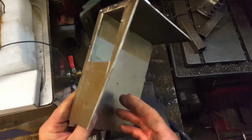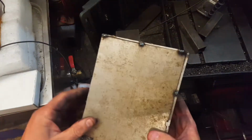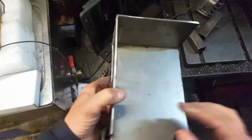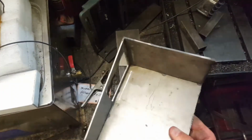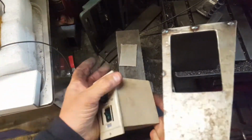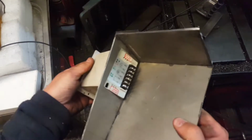So we've made the basic cowl, just tack three pieces together for now because we'll probably need to modify it as we go. Put the hole out in the front for the speed control.